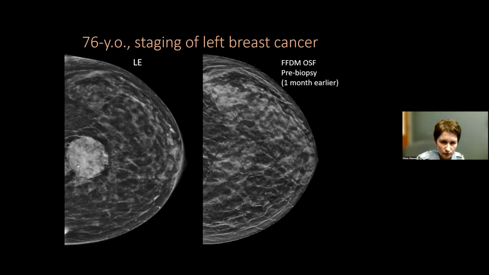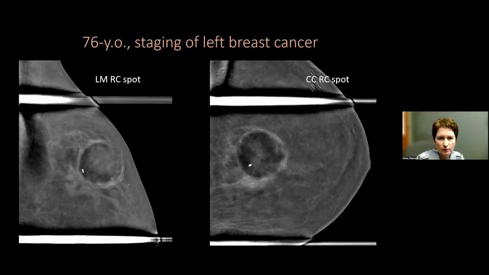So one important point, of course, is that we are comparing it to the prior images, especially the images that were taken before the biopsy, and we see that that mass was not there. So this on the right is her full-field digital mammogram from the outside facility pre-biopsy, and only 1 month later. So we see that this is something new, and it's probably not a part of her original presentation.